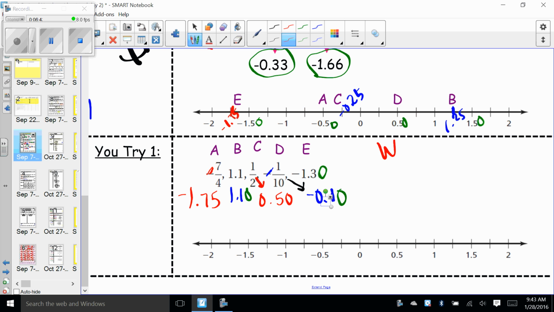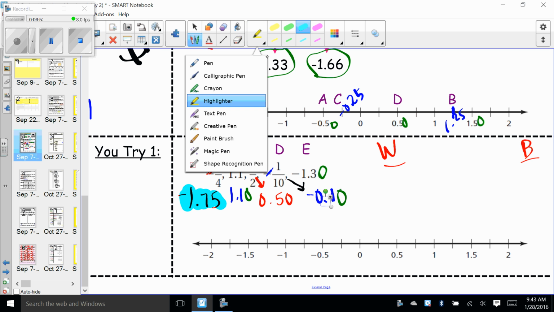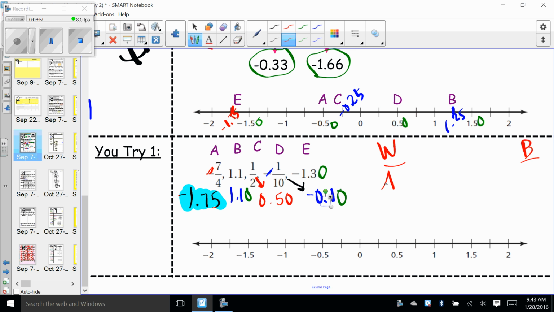Worst scenario to best scenario. So we're going to go from the worst scenario to the best scenario, and I'm just going to go ahead and list those numbers. So the worst possible scenario out of all this bank situation, I would have to say, is A, -$1.75. So we're going to go ahead and say A is the worst, -$1.75. The next worst possible situation, it looks like E would be the next, this one here, -1.3, E. All right, moving on.